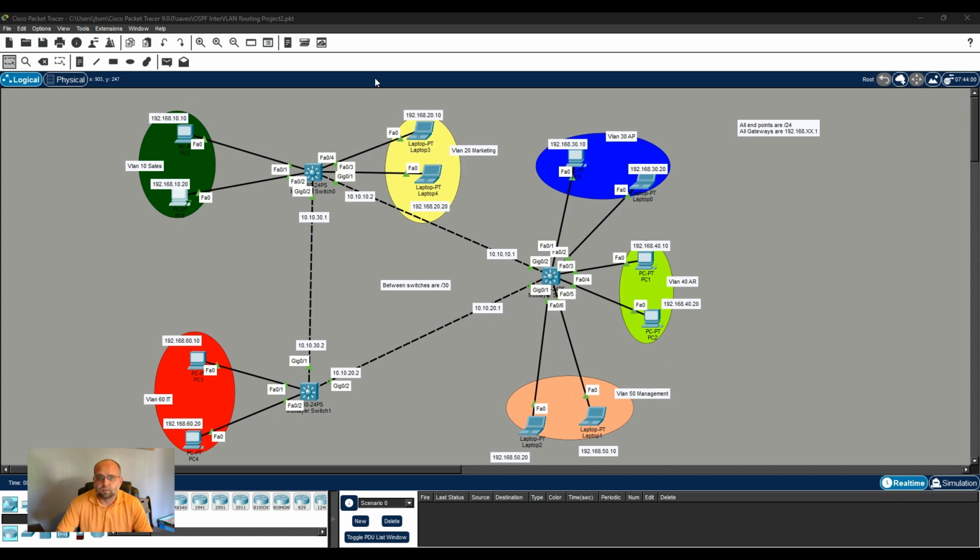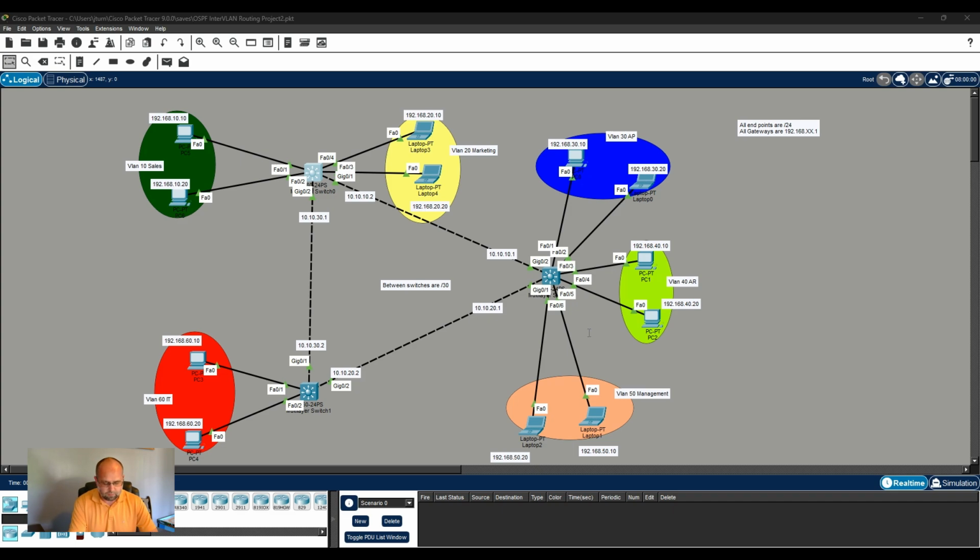Everything is good over here, and everything is good over here already. I did that before. So what we're going to do is set up OSPF between these 3 switches. So go into switch 0 here. Then we're going to go config term, router OSPF 1.